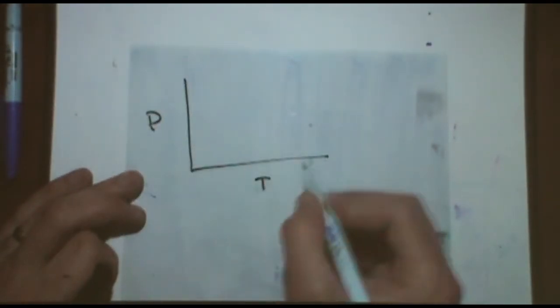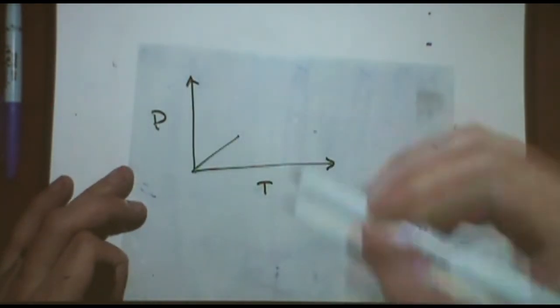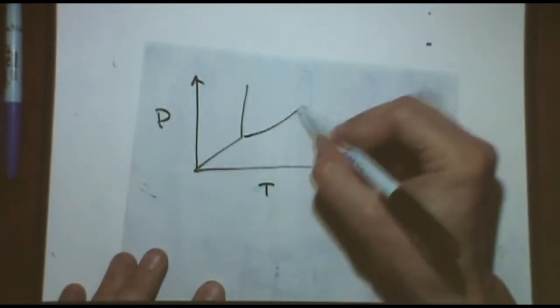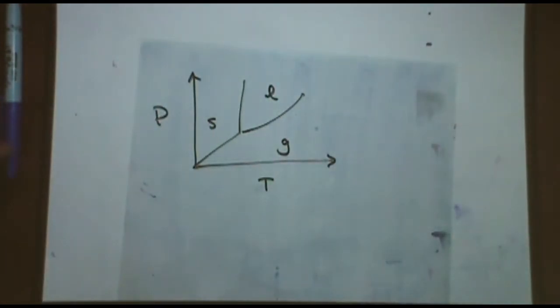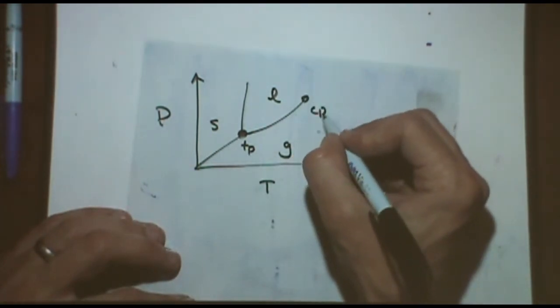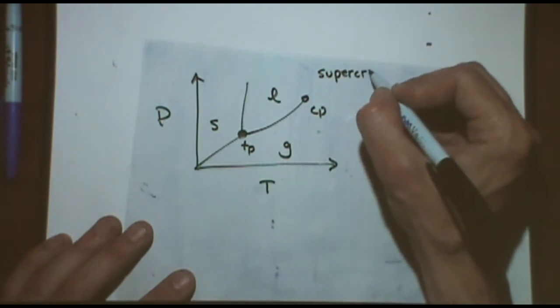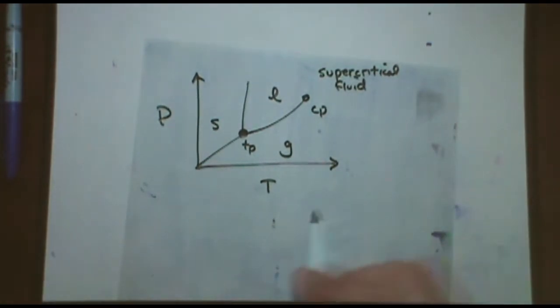Phase diagrams. For me, I don't know what else your other instructors told you if you're in another class, you should be able to either draw or interpret. If draw, you should be able to draw a basic, very simple phase diagram. So you should be able to label all the phases, put the different parts approximately, label the triple point, label CP the critical point, know where the supercritical fluid is. I mean, this is getting to about it.